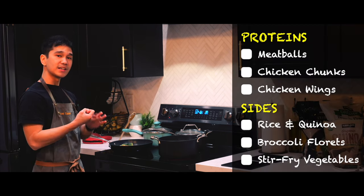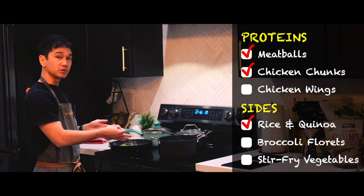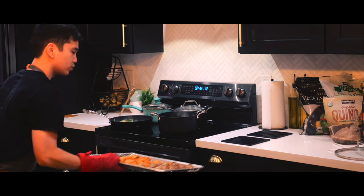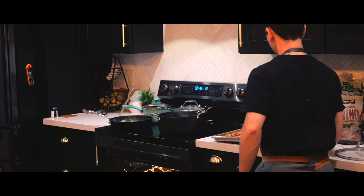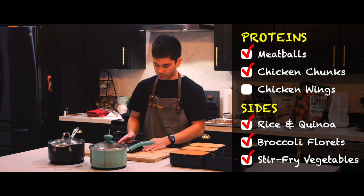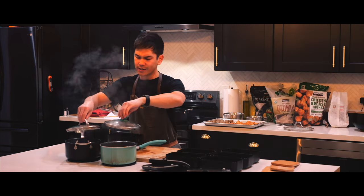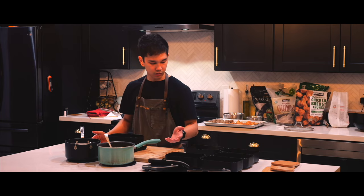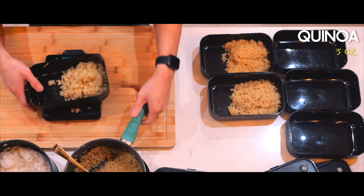But at this stage, the rice is done. The meatballs is pretty much done. Vegetables is almost done. Chicken wings are almost done. And there's our timer. I'm gonna take the quinoa and the rice. It's time to start weighing them. That's hot, that's hot, that's hot. I need a better angle on this. 5 ounces.